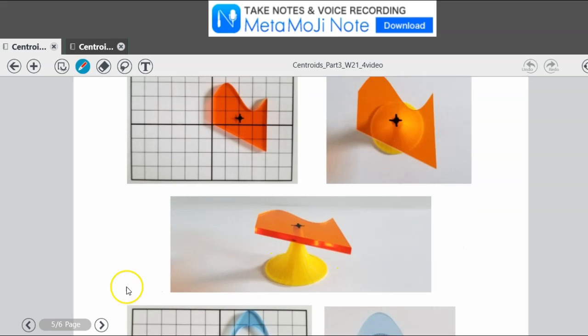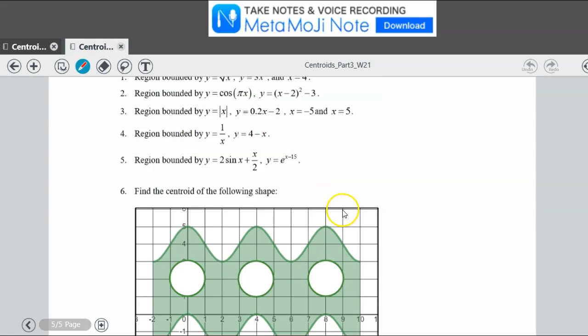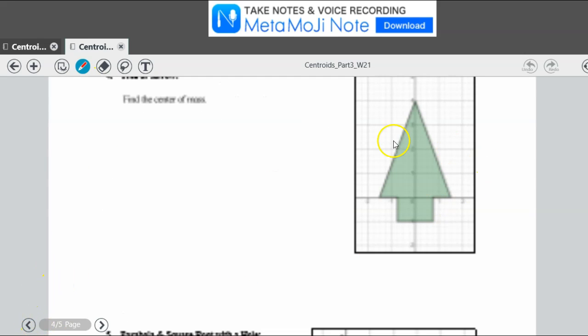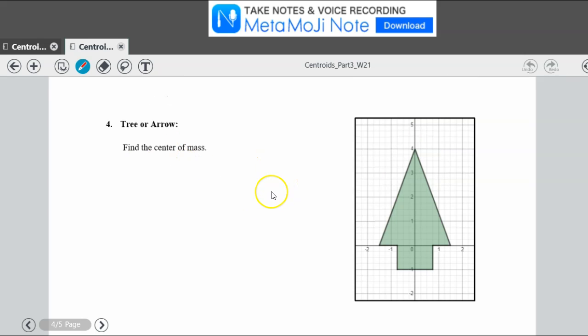Alright, so that is it. I will give you one hint on this, so here's some homework you can try, but before we go, one hint on this number 4. Just remember, with this one, you can kind of split it into 2 triangles here and a rectangle. These you would use your formulas to find the center of mass on each of those, and then rectangles easy to find, and then use those composite ideas just like we did on this last one.